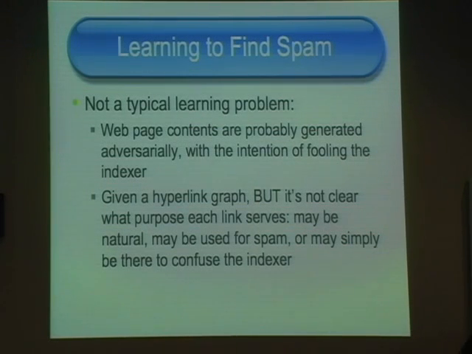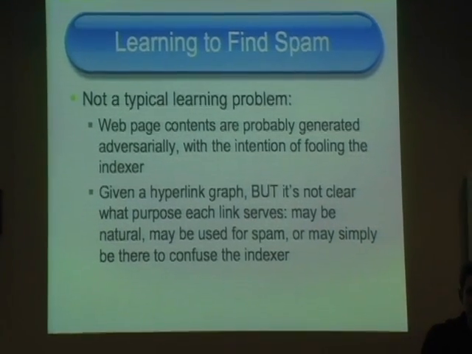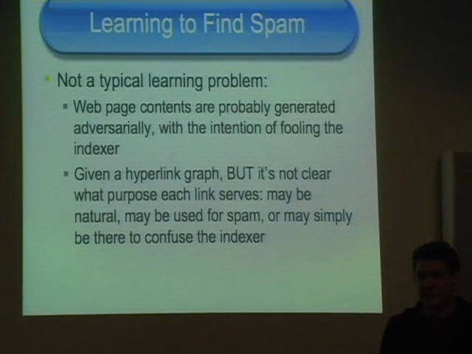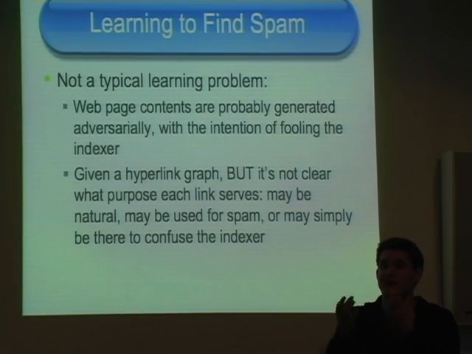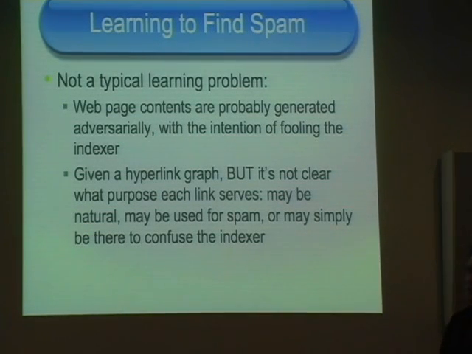I mean, what does a link mean? I have a link, and I know it goes somewhere, but what does it mean? Was it created because this page actually thought that the other page was good, or did this link mean that it wants to boost the rank of this page? Or is this particular host just used as a spam host, linking to good hosts just for the sake of making it look like it's not a bad host? It's not clear what's going on. There's a lot of confusion in this problem, right?